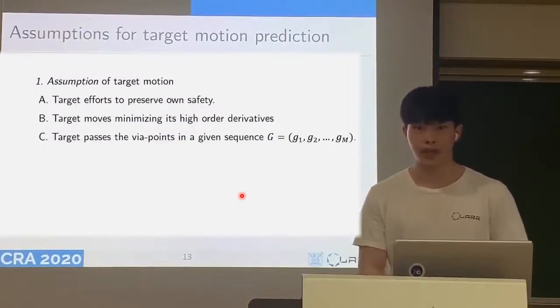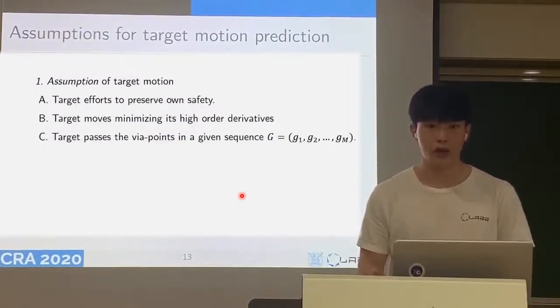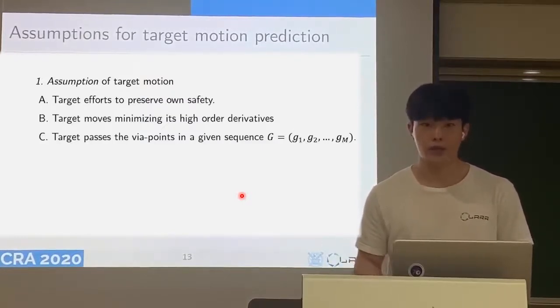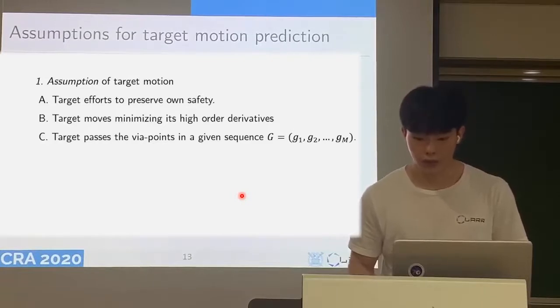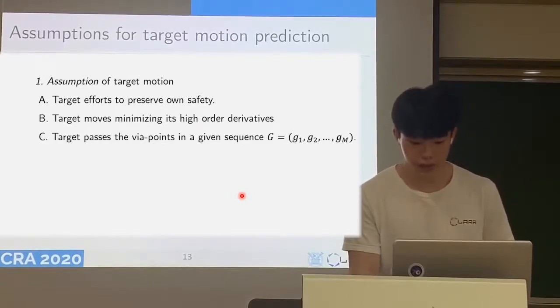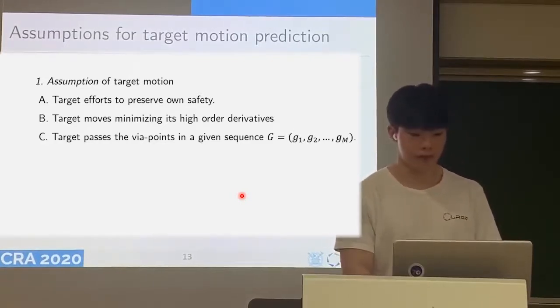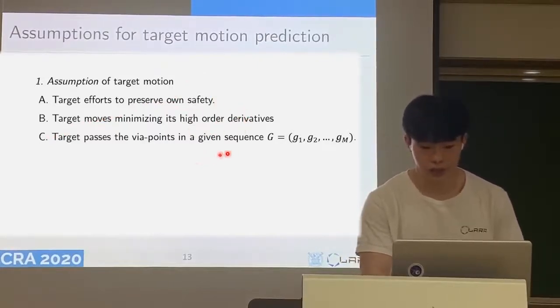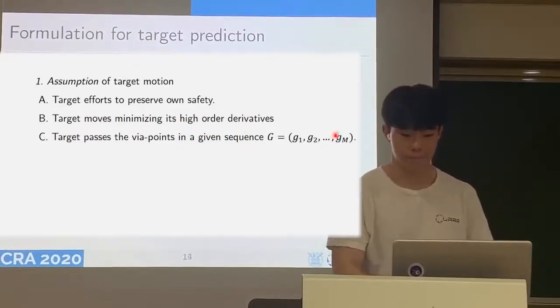The aim of this chapter is to predict the target's movement over a horizon with a reflection of the obstacles. Before that, we clarify several assumptions: the actor will increase its own safety along with its motion efficiency. Also, as mentioned, it will visit a sequence of sparse waypoints one by one.